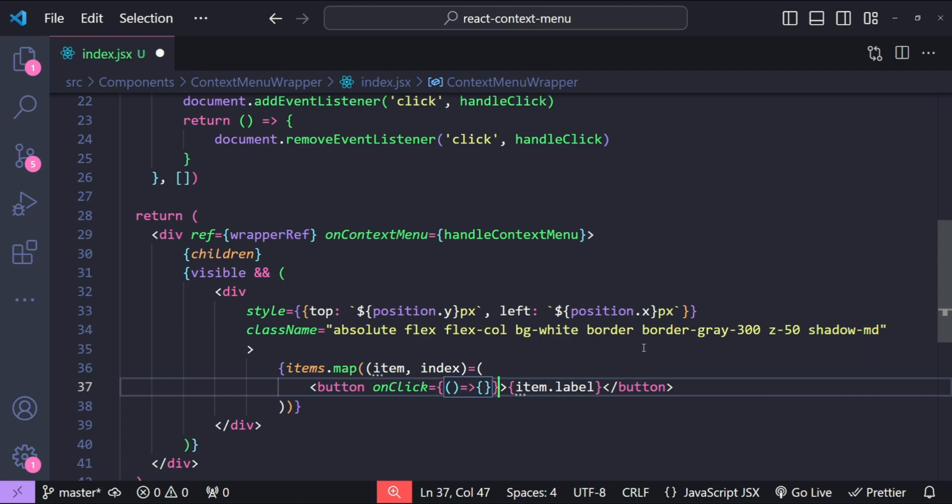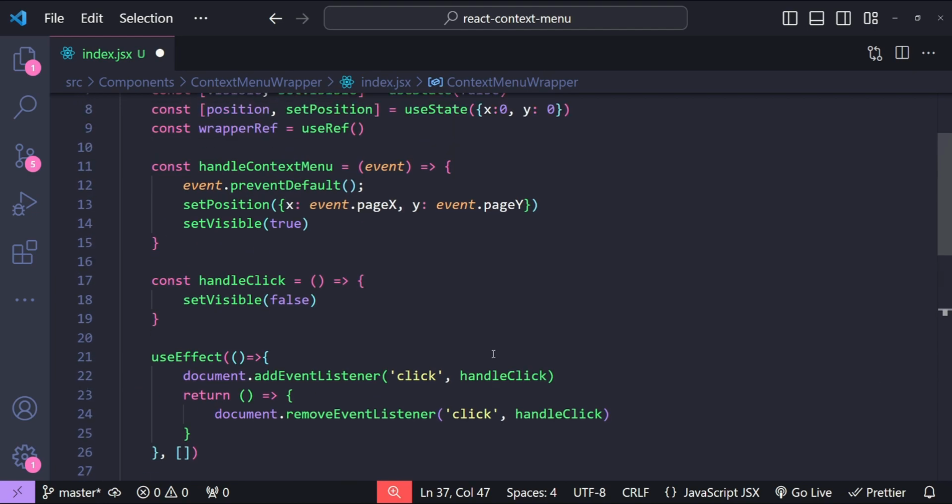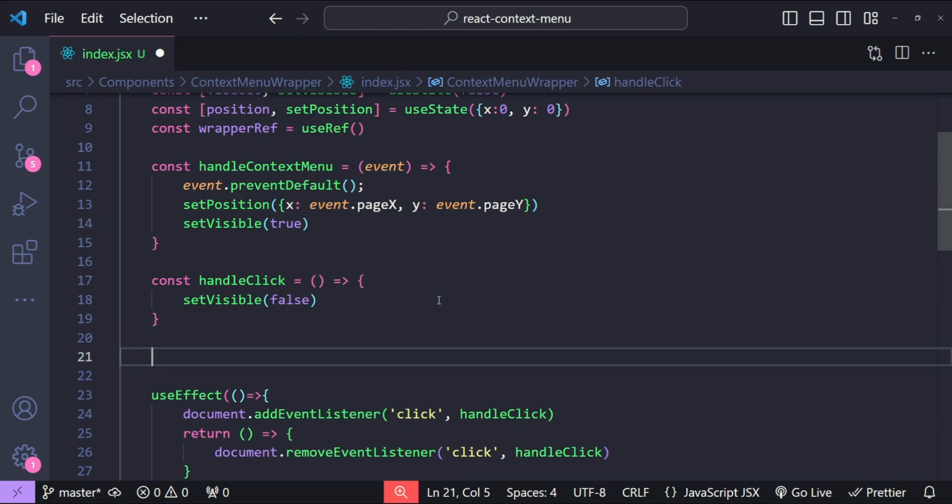But here's the thing, we will also need to close this context menu when any item's action is executed. So to do that, let's create a custom function to handle each item's click.